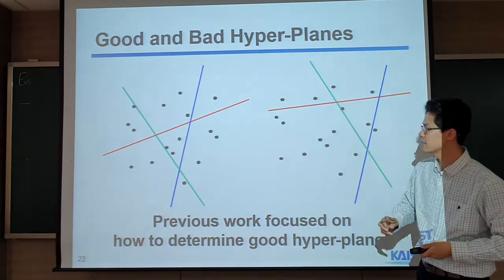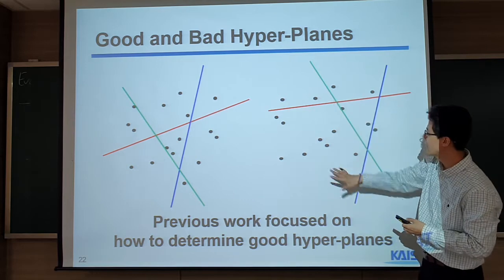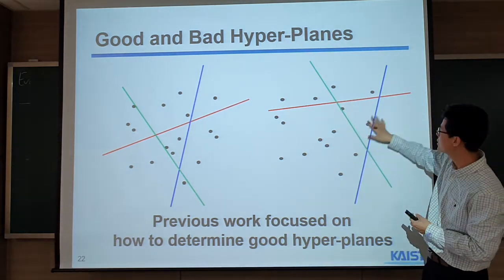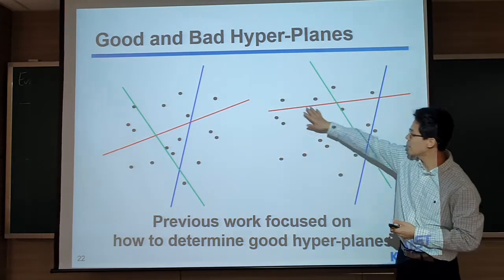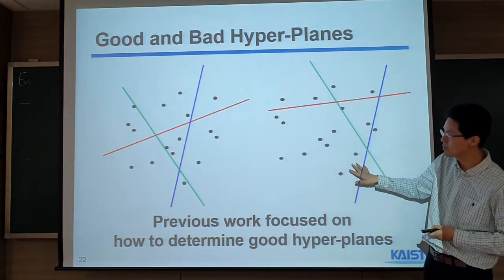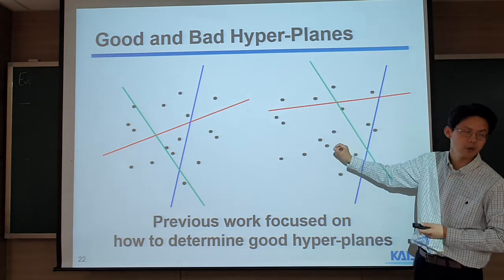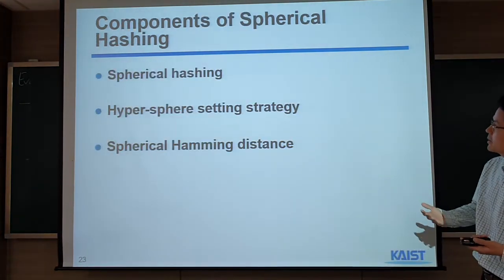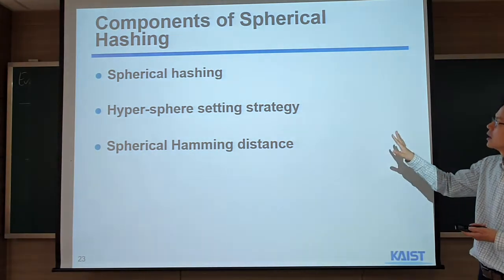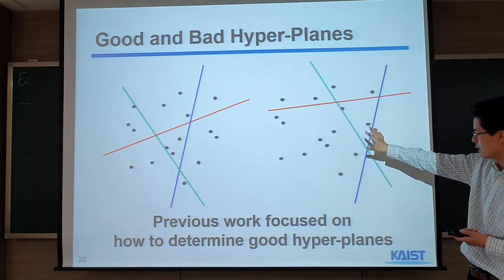Basically, you can see that with this kind of partitioning, this region is very small but this region is very wide, right? Then it means that a lot of different images have the same bit code, which is bad for searching, right? I will talk about that later.